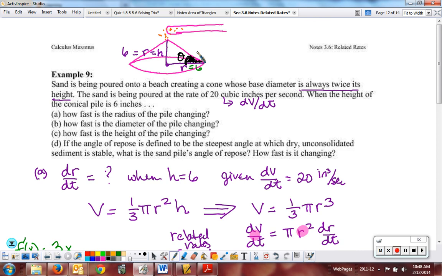If it was too steep, what would it do? The sand would slide back down until the angle becomes the same angle of repose. There is a certain angle at which it's stable. If you pour more on, it slides down the sides and makes the same angle again. It's based on whatever the properties of the granular material that you're pouring at that time. Now, let's do a gut check here.